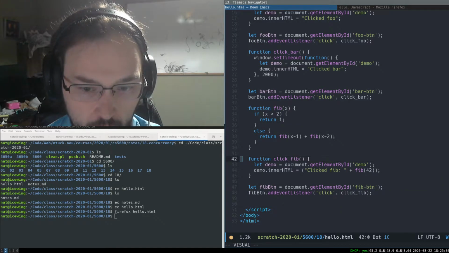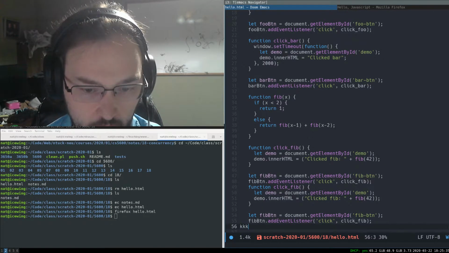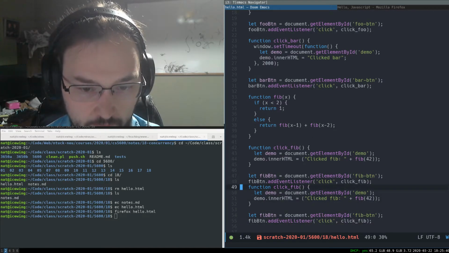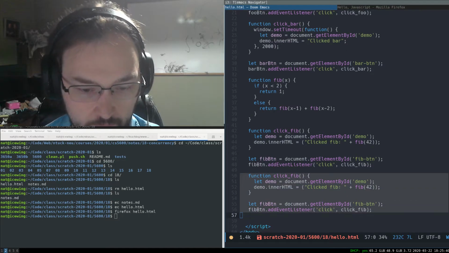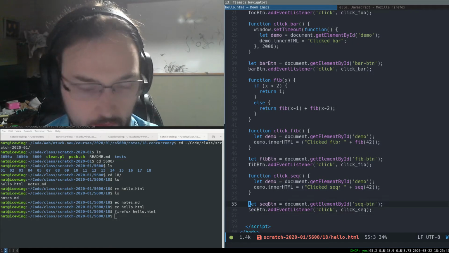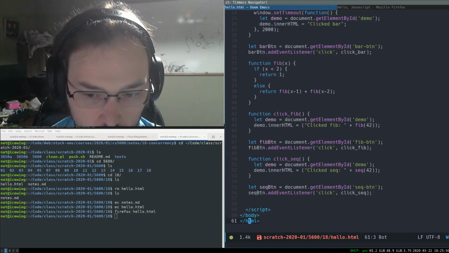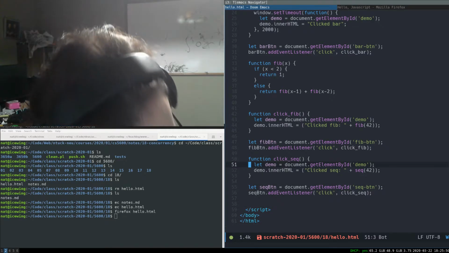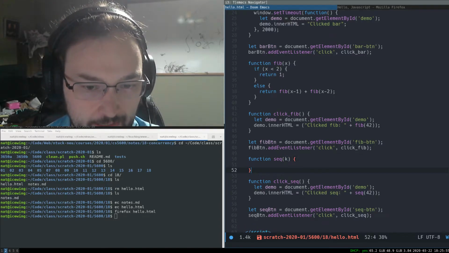Last example, I want to do a thing called seek. So we're going to replace every instance of fib in here with seek. And what we're going to do in the seek example is write a function that takes an integer.